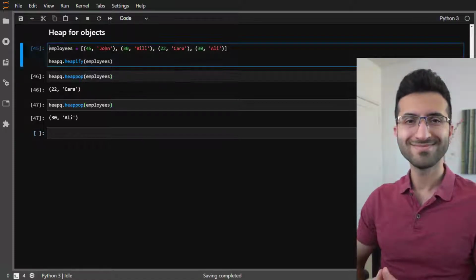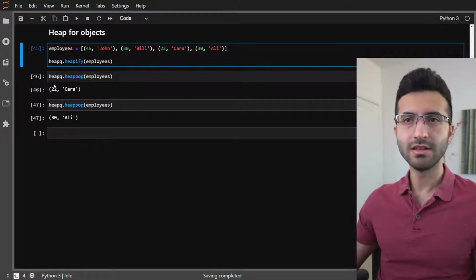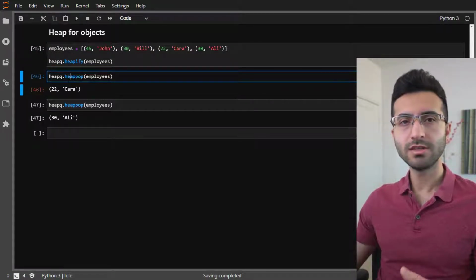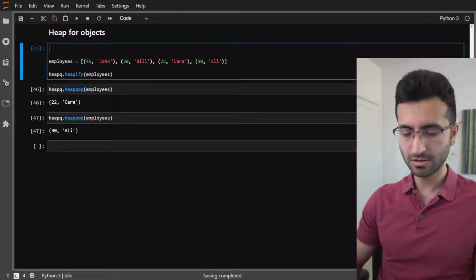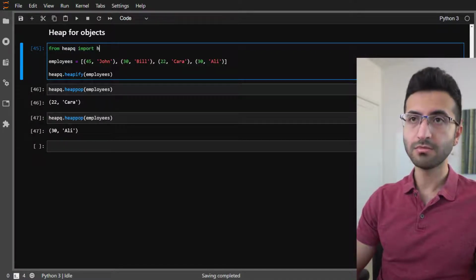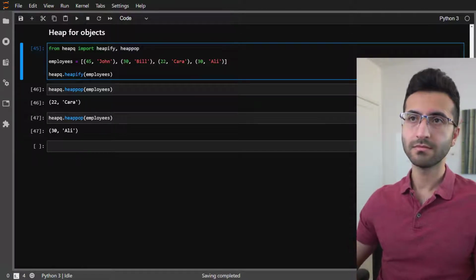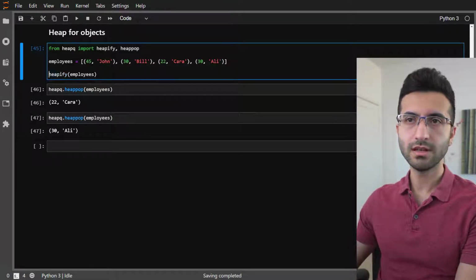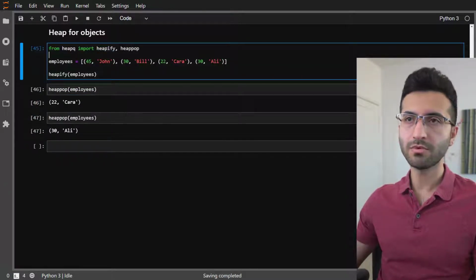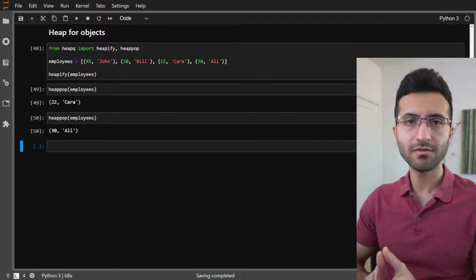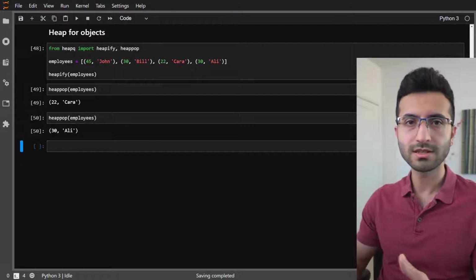And instead of calling methods on the heapq directly, you can also just import the methods that you need. So instead of importing the whole module, I can do from heapq import heapify, and in this case I'm also using heappop. That way I can remove this heapq dot and directly call the methods that I've imported. So this has exactly the same behavior, it's just that my code is now a little bit more concise and cleaner. Heapq is one of the interviewers' most favorite data structures.